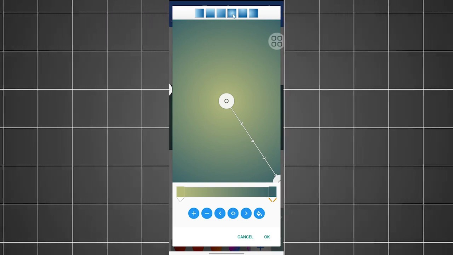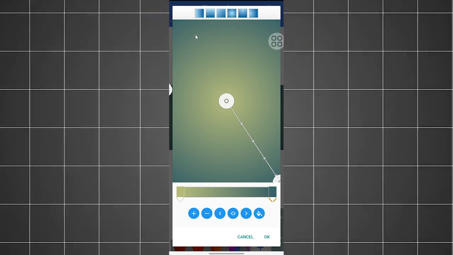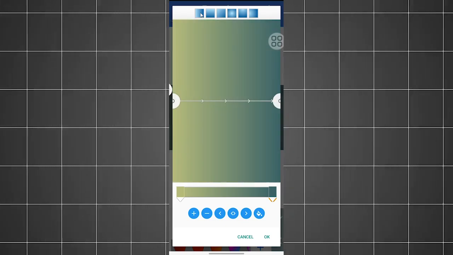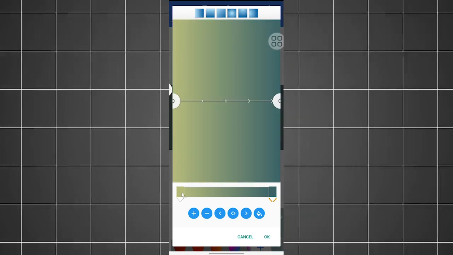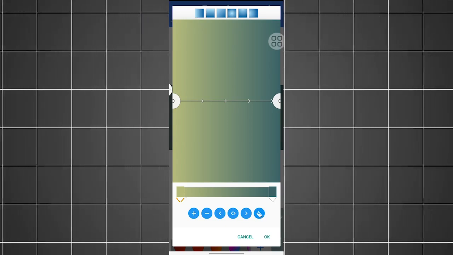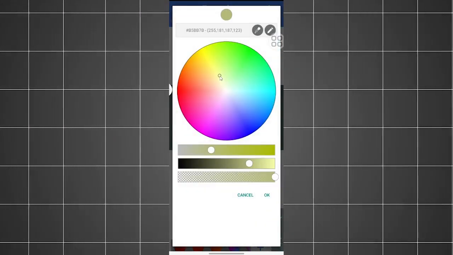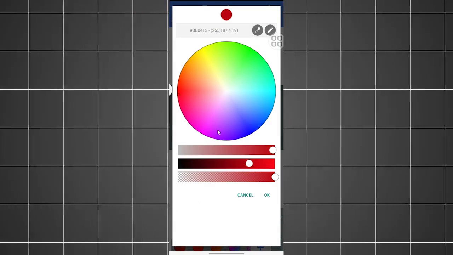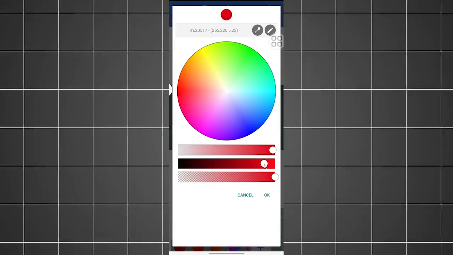You can use linear, round, or the rest, but for the sake of this video, you are going to be using the linear. So you click on this one and then you click here. Once you click here, come over here and click over here too. Then drag this circle to the color that you want and then you increase this one a bit.